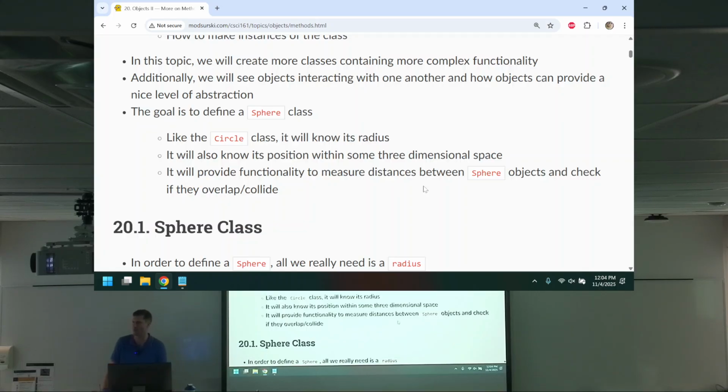Every object has its x, y, z position in space. So we're going to define a sphere that has a radius and an x, y, z coordinate that specifies the center of that sphere. That's our goal.